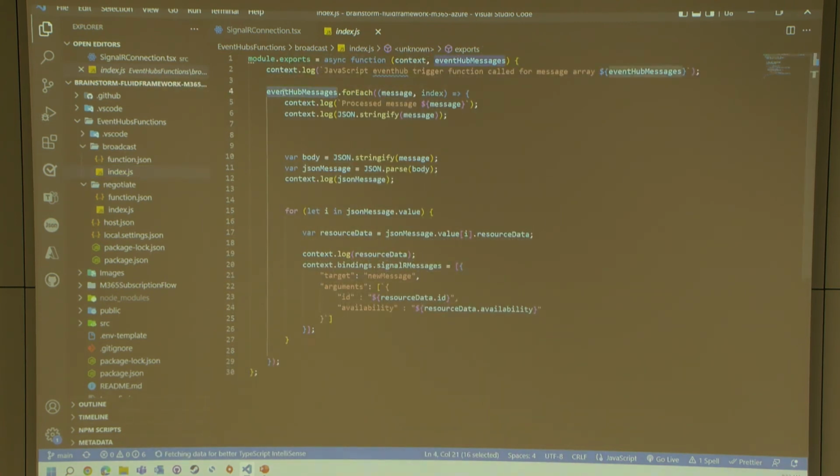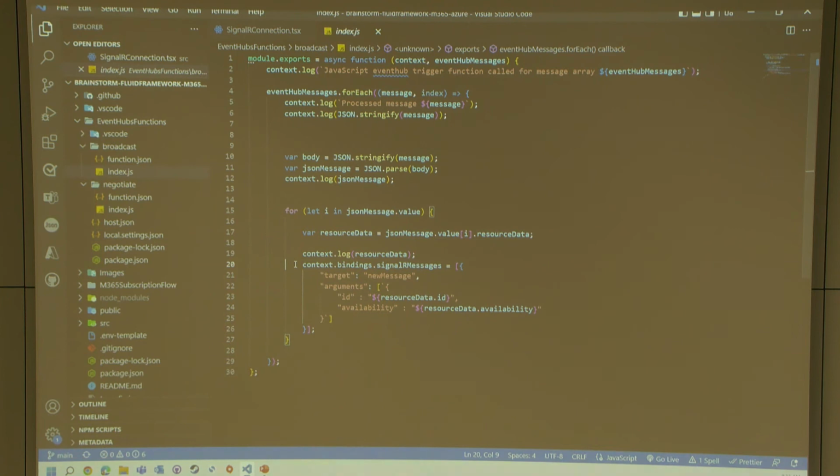Whenever there are event hub messages coming, for each event hub message, we just stringify the JSON, because as you can imagine, from Graph, we are receiving a huge amount of JSON. So we will need to send this JSON data to our SignalR. So SignalR messages is actually carrying our data that we created under the context.